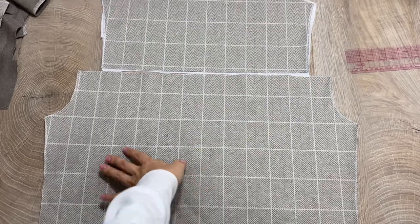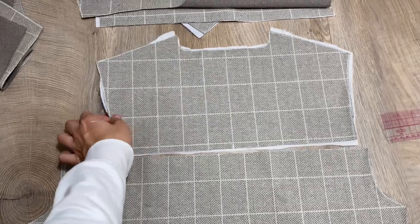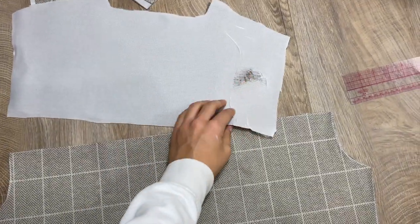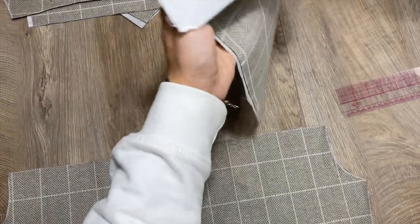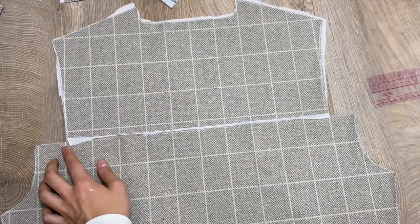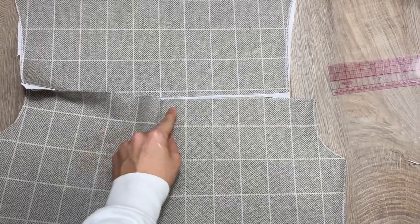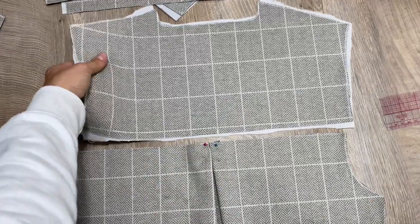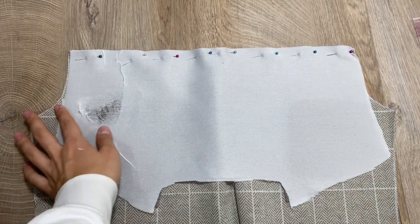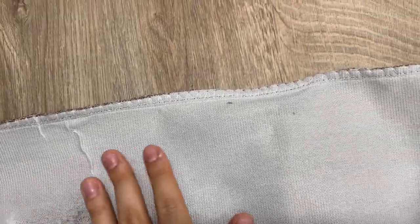So as you can see, I cut out the back pieces, and for the yoke I use an interfacing and I burned it with the iron a little bit, but never mind. As you can see, this is like a big stain on it. I match the pattern first in the center, and then I will make this ruffle or gathering, I don't know how it's called. I pin both little pieces into the center and pin the upper back piece to the lower one and stitch them and also hem them together.